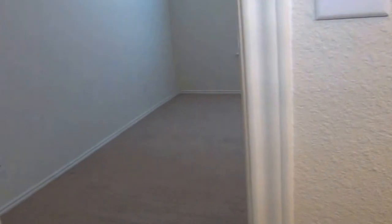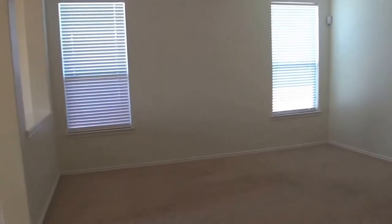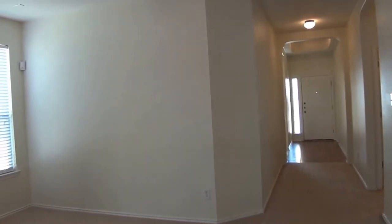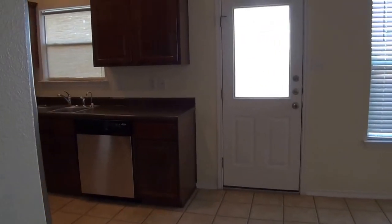So again, this is a total of three bedrooms, two baths, with an optional fourth bedroom or study or den. Very close to Fort Sam Houston and about five miles — roughly a 12 minute commute according to my GPS — from this house to Randolph Air Force Base. If you'd like more information about this home or would like to schedule a showing, you can call me. My name is Mark Fee, my cell number is 210-618-9161, or you can call the office at Liberty Management at 210-681-8080. Thank you.